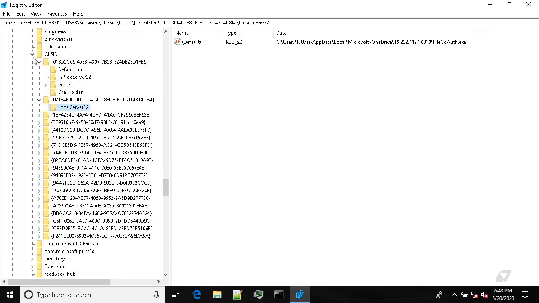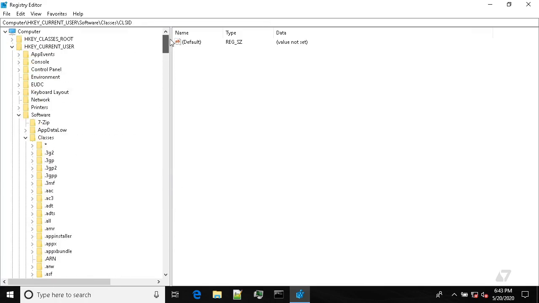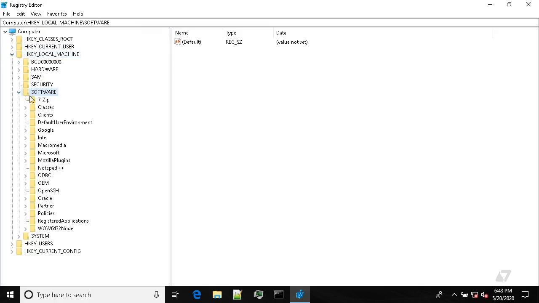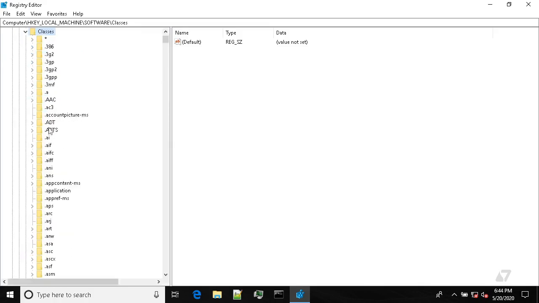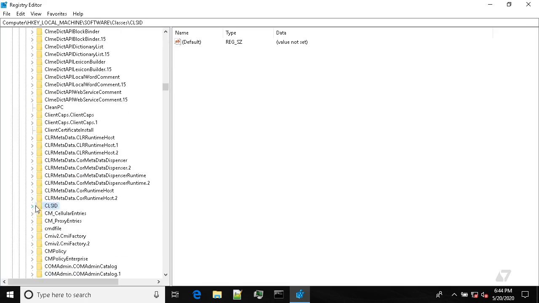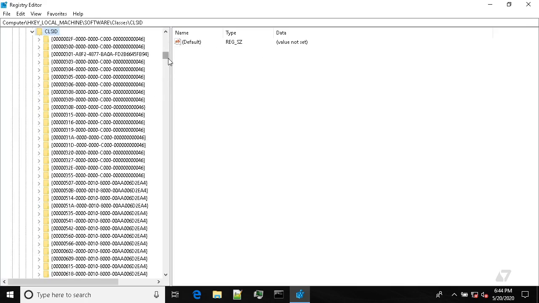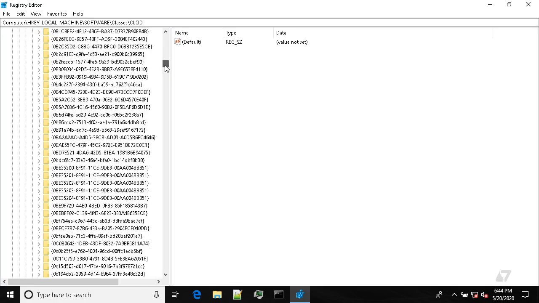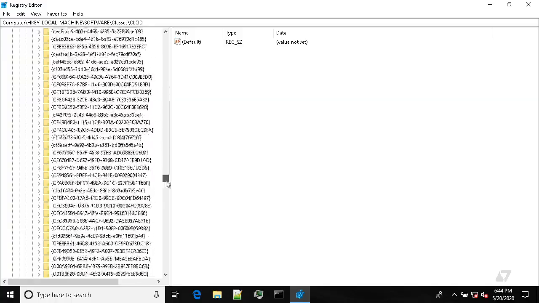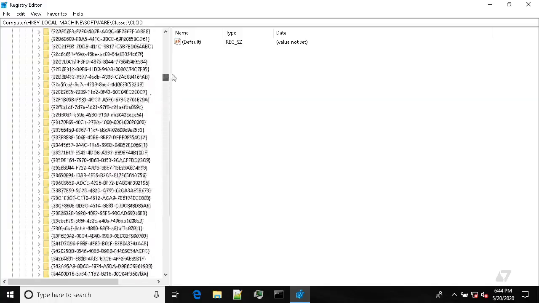So let's take a look at the last one, which was local machine, and it's in the same location. So CLSID in local machine actually holds almost all the information about COM objects in Windows. You can see there are a lot of COM objects here.